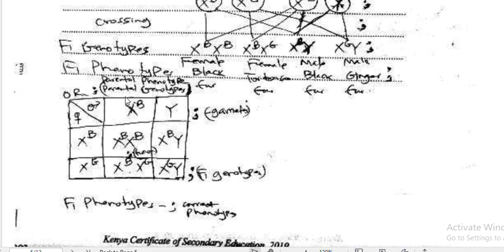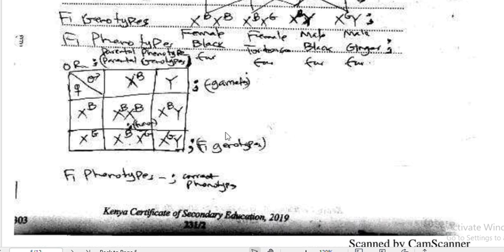You can use a Punnett square, and in the Punnett square, this cross here separating these symbols, this one is a male, and when you put this symbol you must be very keen, because this male will have the X, Y on this side, then because this symbol is for female, have the XX on this side. Must be keen, because most students don't remember or confuse the two. You get the same results.